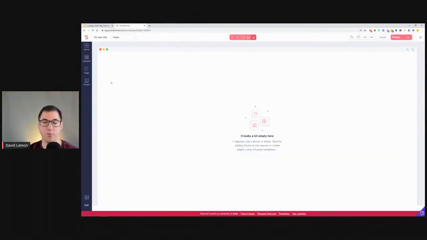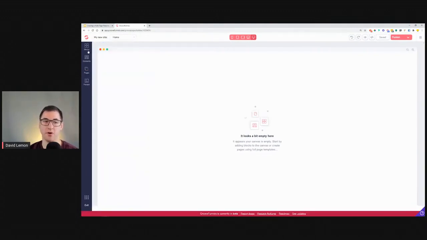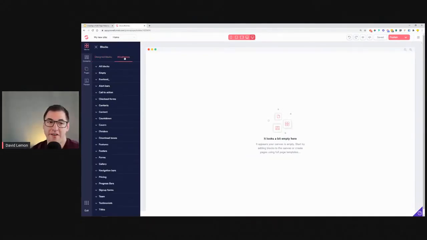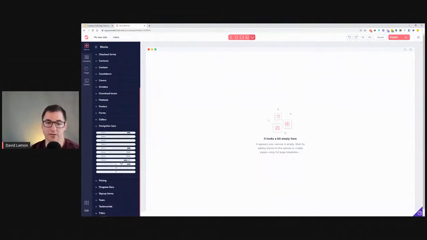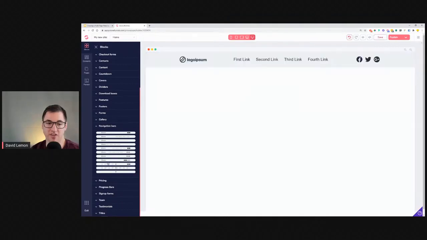Okay, you can see here when you create a new site, you have one page only, and this is what you are seeing here. It is empty, but it is your homepage. So let's just build out our homepage. What I will use is wireframe blocks. Okay, so blocks, wireframes, and I will just build it out very quickly. So I want my site to have a navigation bar. So I clicked on the navigation bar and pulled out one which has a logo, a menu, links, and then some social media icons. Okay.